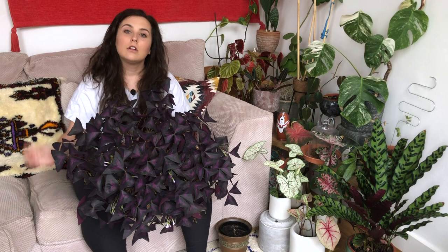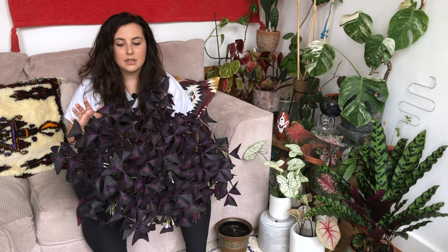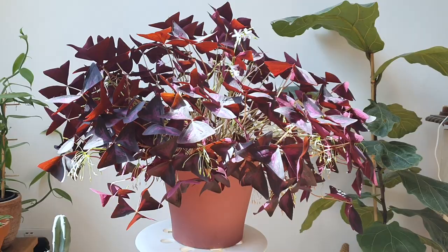The really cool thing about this plant is that the leaves close up during the night — as soon as the sun goes down the leaves close inwards, and so do the flowers. And you'll see that as the day progresses and the sun moves around your house, the leaves will follow it. I'll insert a time-lapse here — really cool.